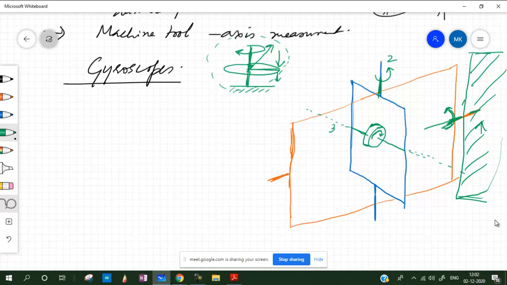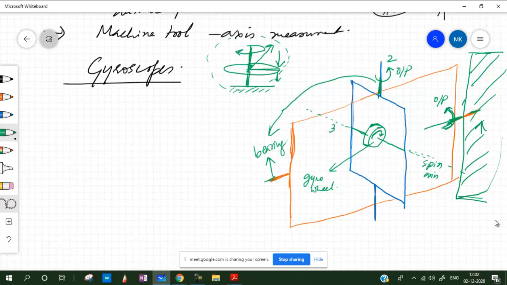ठीक है, so we do have a gyro wheel, we have these are the two outputs, output 1 and output 2. ठीक है, this is the spinning axis and this is the gyro wheel. These are the gimbal mechanisms, and these are obviously attached with bearings on the housing. ये भी suppose bearing है, ये भी bearing है.